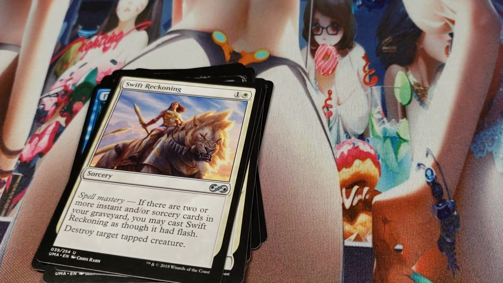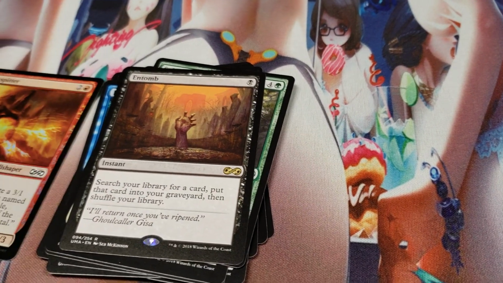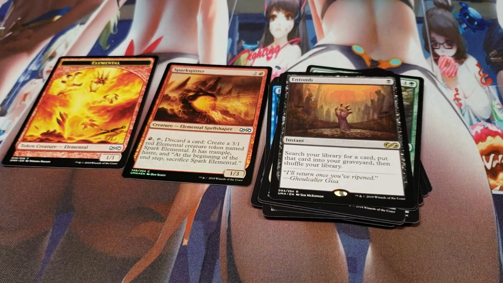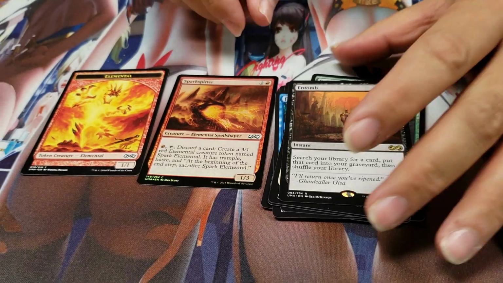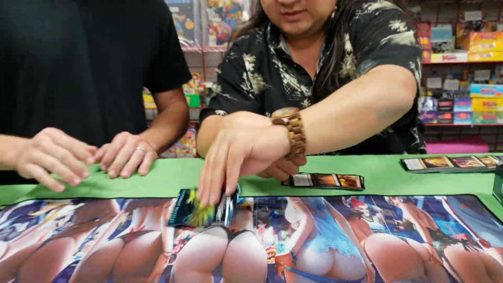All right, here we go. All right, boom, Entomb, and a foil Sparks Bite. All right, the Tomb's at least a couple dollars, probably a break even on that pack too. Not a bad pack. All right, here we go.